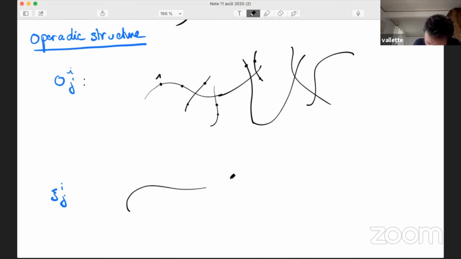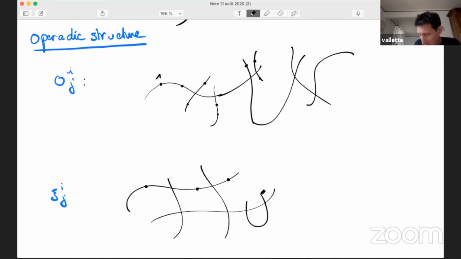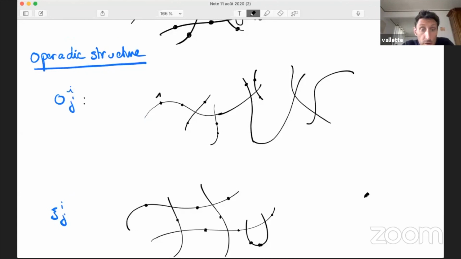There's another thing one can do. One can start from a certain curve, etc., with some marked points. But you can also glue two points together. So let me maybe do something like this. Now you can glue these points together and forget the marking. Again, I will make a mistake. So the marking is gone, now we're going to have something like this. So this is the kind of operadic structure one has on the curves.